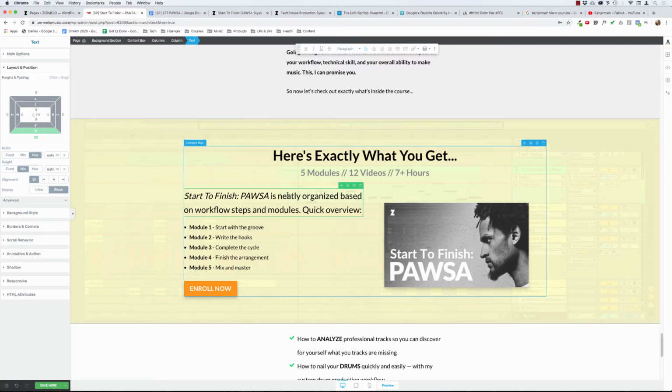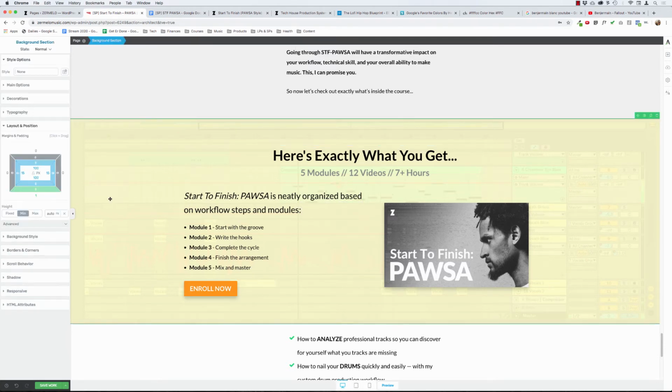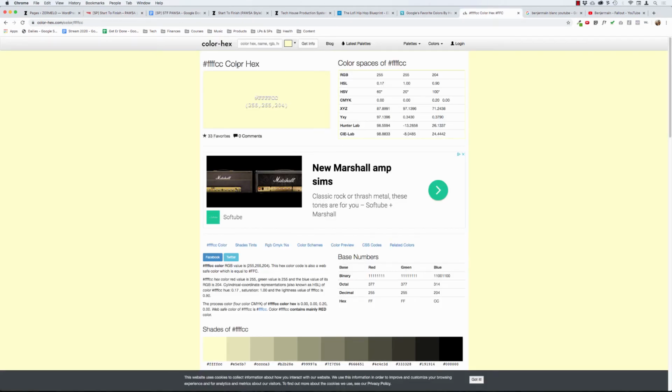Pausa is neatly organized based on workflow steps and modules. All right, let's jump back over to here.